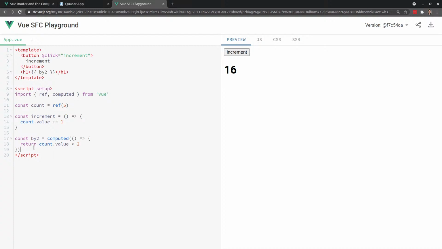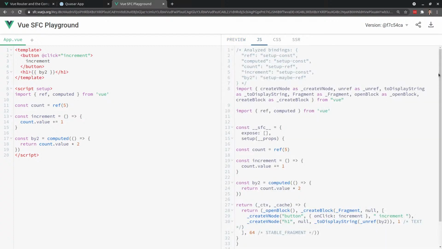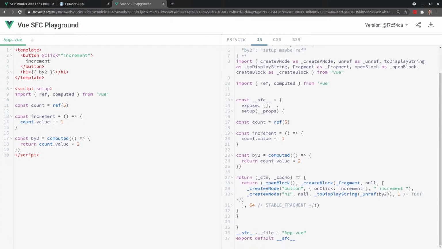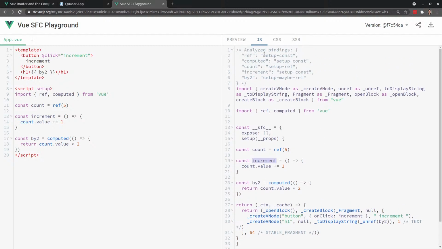If I can in the future write code like this and it's still performant, I don't know if it's only exposing stuff that's actually being used in here. I think what Evan might actually be doing is now ignoring count and not exposing count and only exposing by2. I might even be able to check it out. Let's have a look. So count is equal to, where's the part where they expose it? Oh man, I gotta admit, this is a little bit confusing for me. No, I think this is starting to hit the limits of my knowledge.